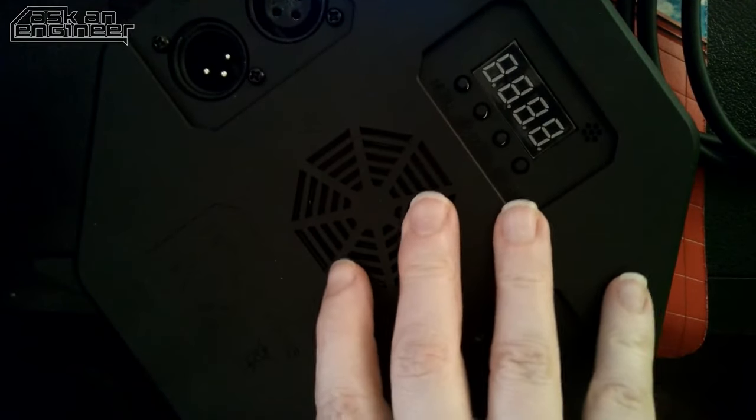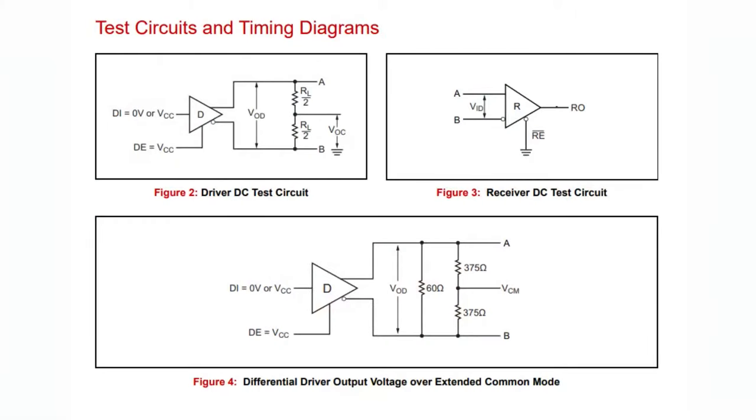Looking at the bottom of the schematic, you can see a 60-ohm and then 375 and 375 — that's the terminator. Usually you have a couple of resistors and then a ground as well — that's the three-pin connector. You need a terminator at the end. Old transmission lines, especially differential ones, require terminators because auto-termination wasn't figured out. It's not a big deal, but if you have very long lines you'll want to either buy a DMX terminator or build one yourself by connecting 120-ohm or 60-ohm resistors on the end. Check the spec.